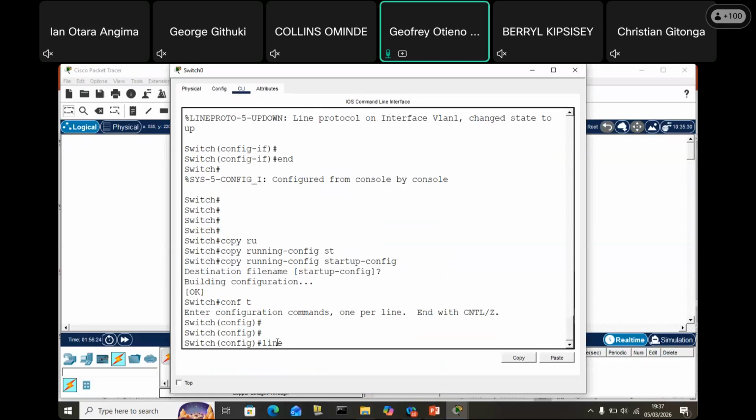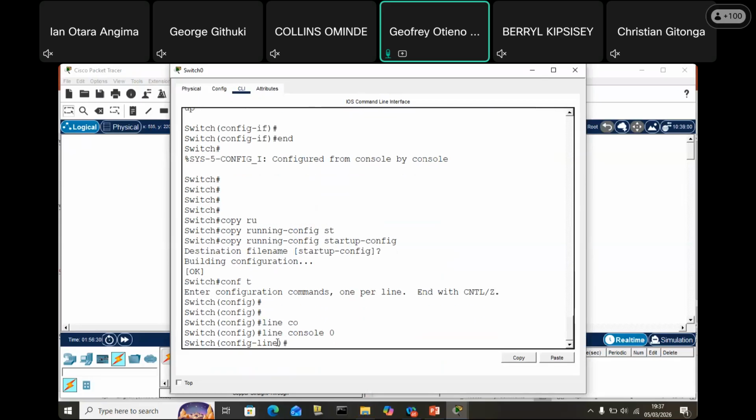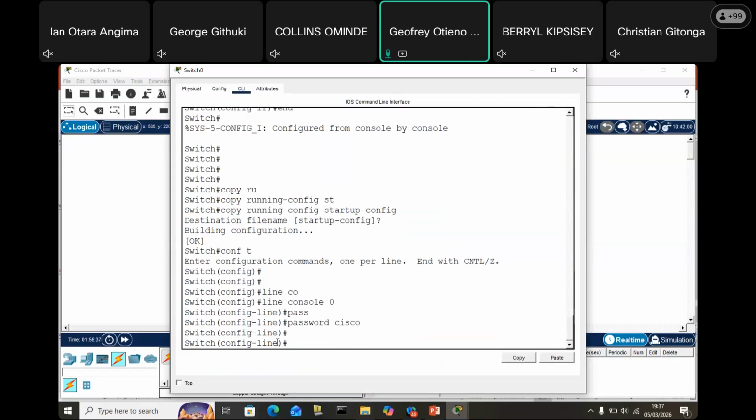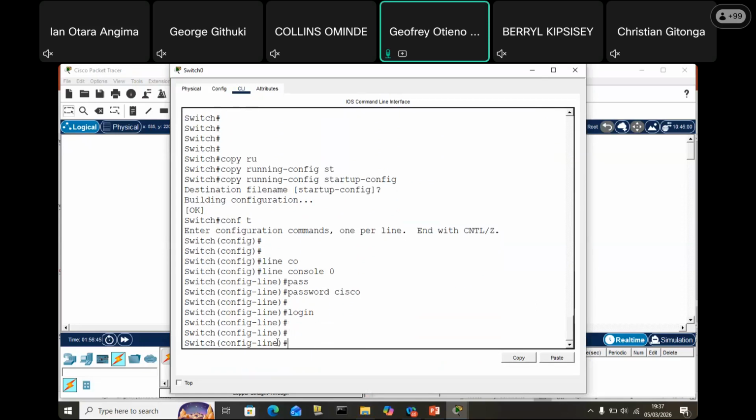And by the way, we need all the passwords. You can set the line console password, password Cisco. You will need all passwords because they'll be required at one point. You cannot enable if the password has not been set. Okay, exit.